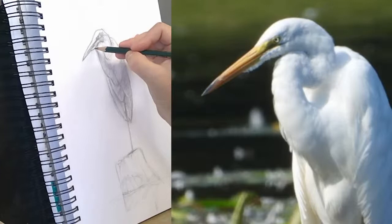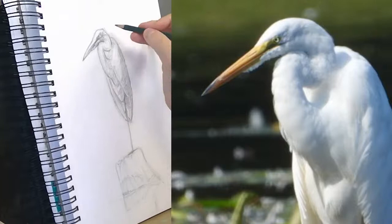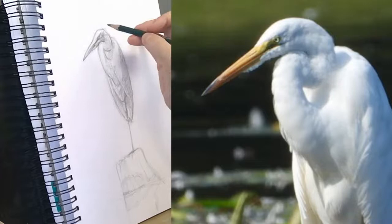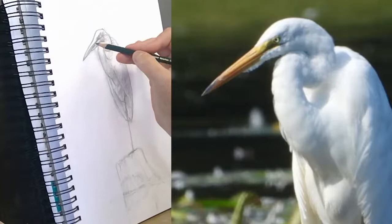With so many animals, these tiny little variations will turn it into a different animal. Like, I paint a lot of cows. And if you make them too skinny, they kind of turn into different kinds of animals, or if you make them too short, they turn into other animals. But at the end of the day, if you're putting something in your sketchbook and you started off drawing an egret and it turns into a different kind of bird, it doesn't hurt anything. It's kind of cool and awesome, and you can absolutely go for it.